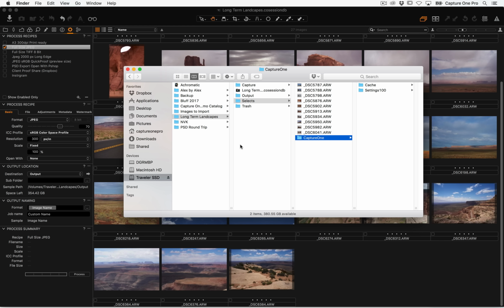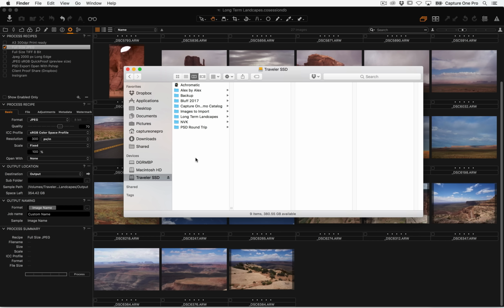Okie dokie. All right, so that's, if you like, a kind of basic session. And the reason why I use a session is kind of twofold. So first of all, when I import all my images from my camera memory card, I know that out of 1,000 images that I've shot, I'm going to end up deleting about half of them because they're just no good. So I don't want to import 1,000 images into a catalog, then just to have to delete half of them.